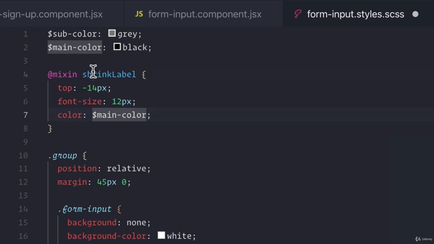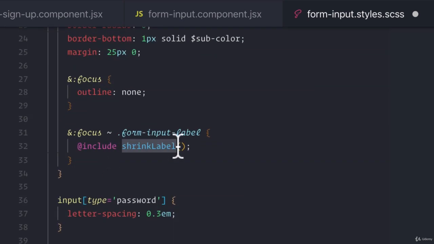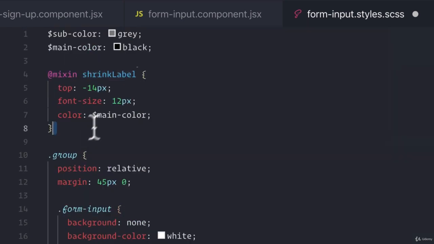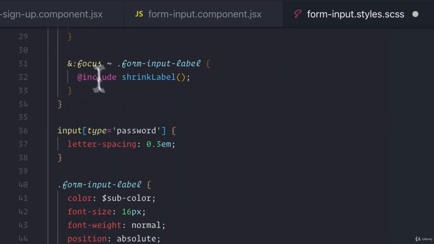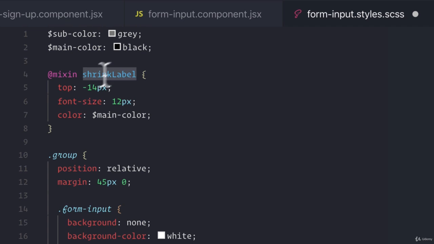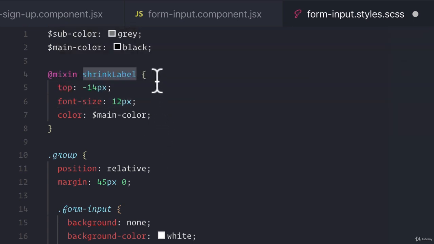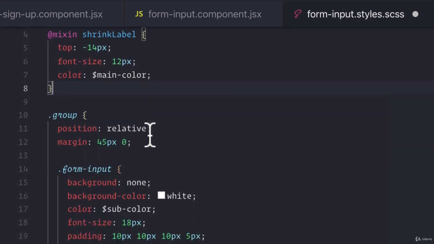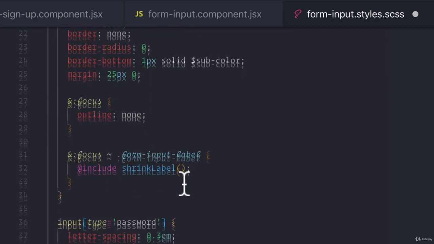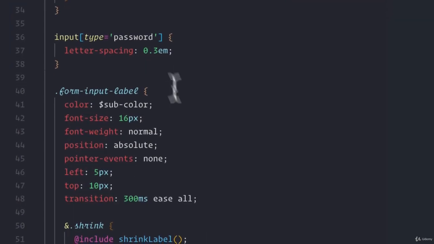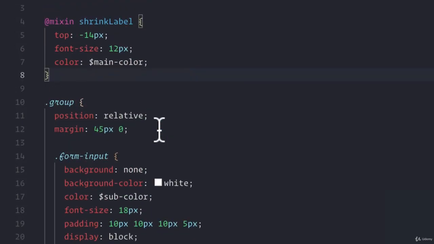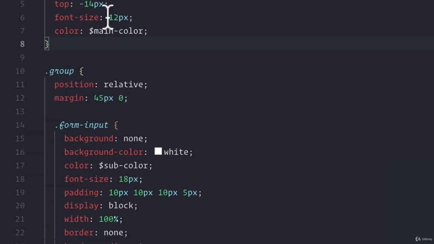And then this mixin shrink label is an easy way for us to include this whole block of CSS where everywhere we say @include and then that shrink label, that mixin. So mixins are kind of like reusable pieces of CSS that we can put inside of our Sass code. And this way we don't have to repeat the same thing, and if we wanted to change anything, we could just modify it here, and wherever it's being referenced, it'll update.